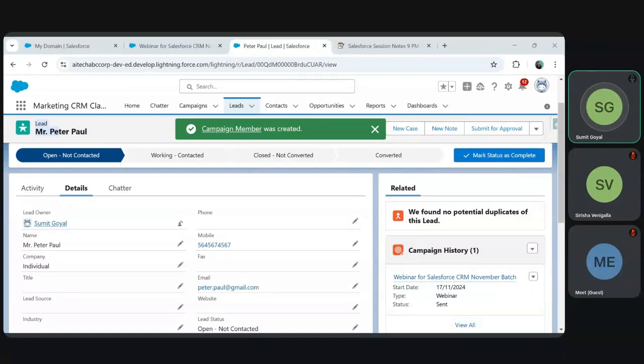Is that clear to you? Fine. Now that's a lead. So that's the way we create a campaign and a lead.